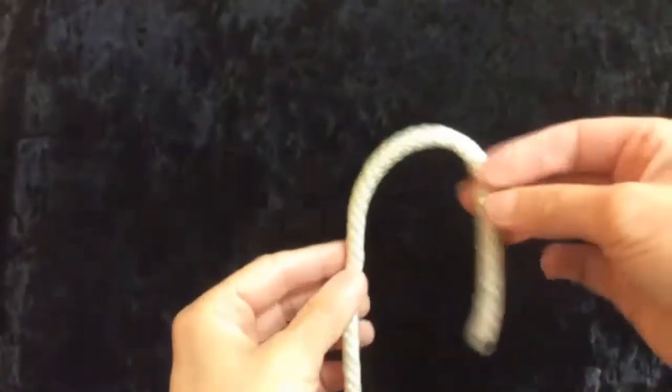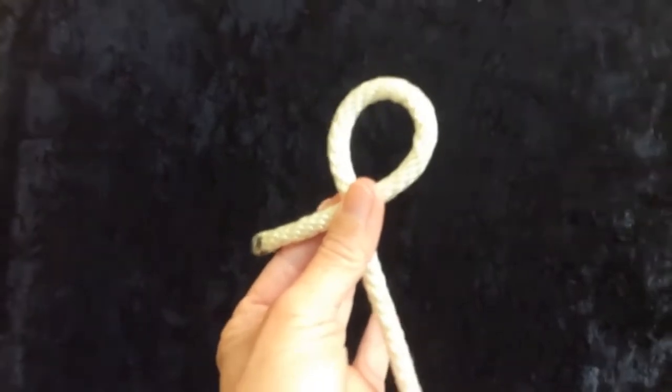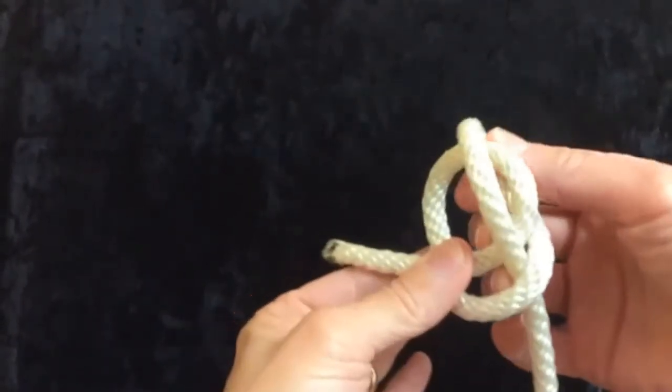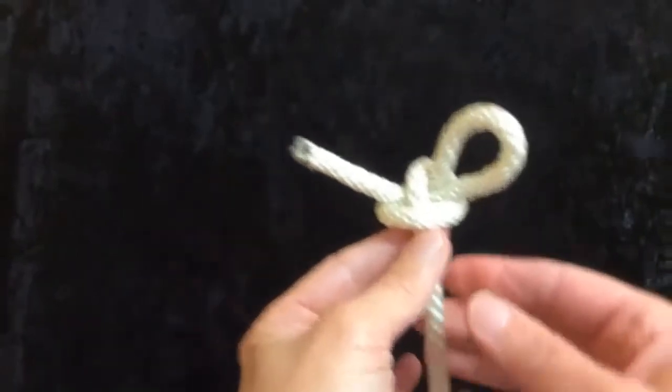Let's do that again. This is the basic Harper's knot. We're going to do candy cane to the right. Cross that over the front. Hold on to that with your thumb and forefinger — and don't let go. Then we're going to make a loop around the back. Give it a quarter turn. Flip the second loop over the first loop. Get your thumb under the knot and pull the long end of the string. That's what it looks like when it's done.